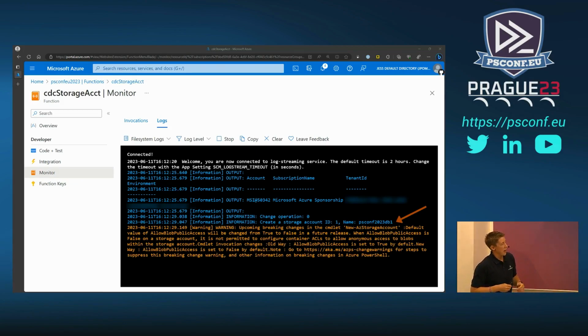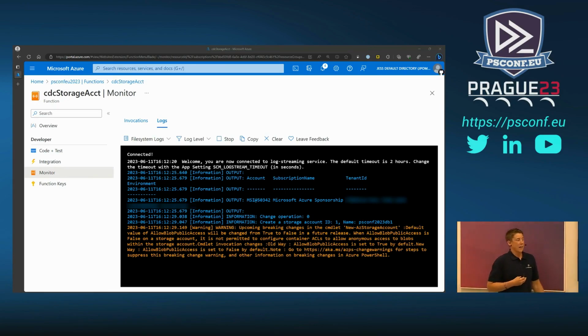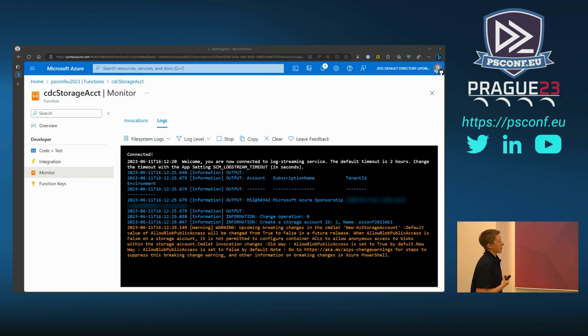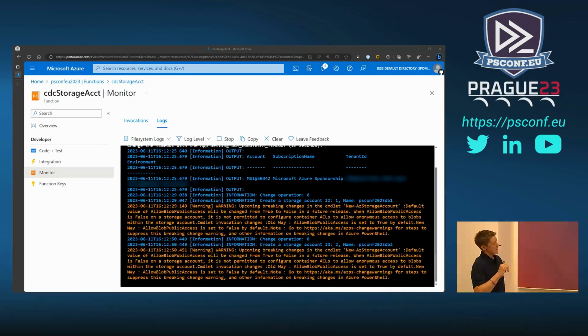And you can see that it's creating the first storage account. There is a lovely warning here that the behavior for creating storage accounts is going to change, which is an interesting point. If this is running in a serverless fashion, I'm not going to see that, right? So I need to keep a heads up on the release notes for these things. Now it's moved on to create the second storage account because it's looping through the changes that it received, and it had 2 new rows. And once that storage account is created, you should get a final executed successful message from our function.